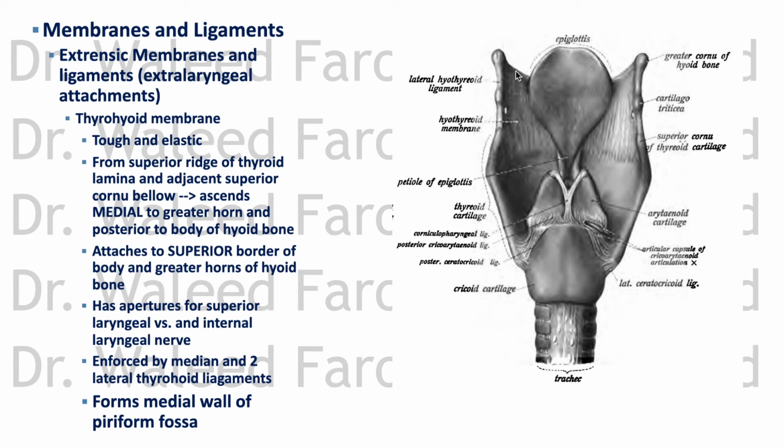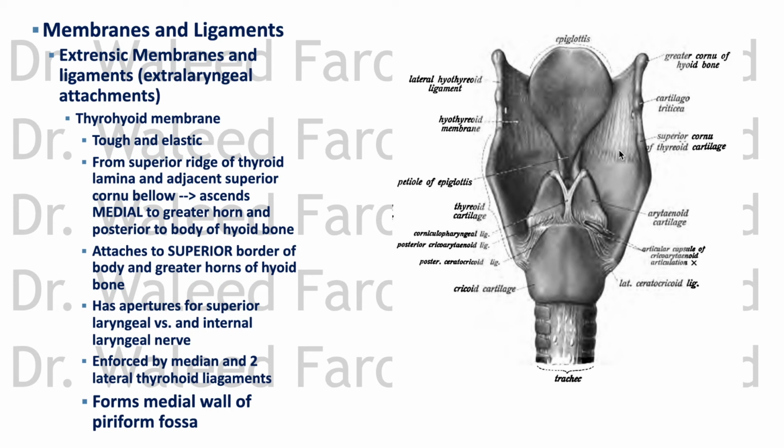It means that it passes the thickness of the greater horn and reaches the superior border of the hyoid. See, to have a firm grip on the hyoid bone, it pulls it from its very beginning. See that? It's genius design. It goes up, passes the inferior border, passes the medial surface, and inserts in the upper border of the hyoid bone. Don't forget that, please. This is the thyrohyoid membrane. Okay, it of course attaches all over the greater horn and body of the hyoid bone.